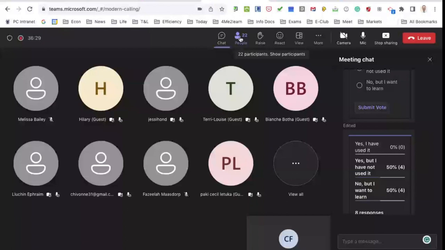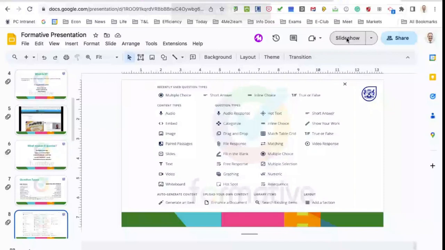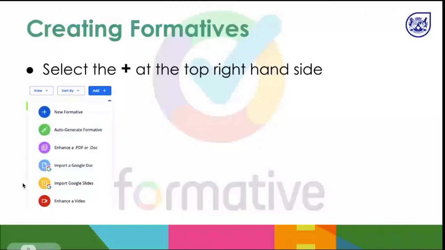Okay. So I think we're all excited to have Formative in our classroom. But now the CA comes along and they want to see books. Are you still going to get to that part, how we can view the learner's work and show it to the CA? Absolutely, yes, 100%. I'm so glad that you've asked that question.